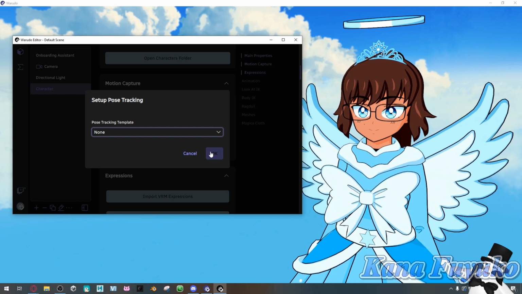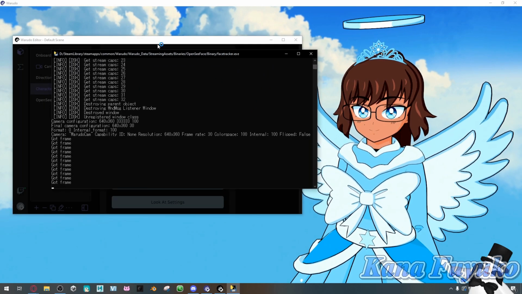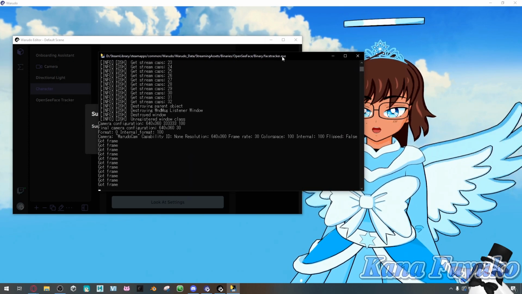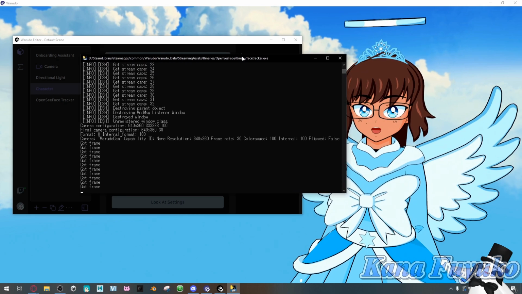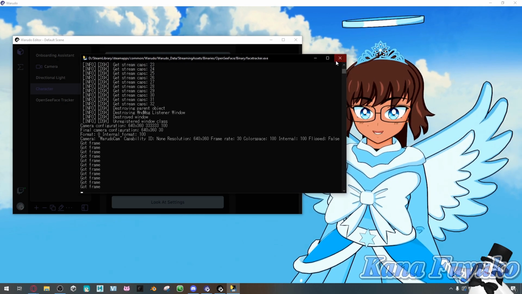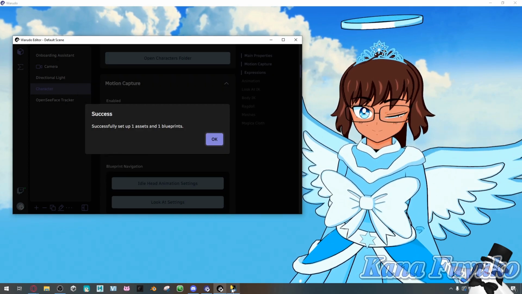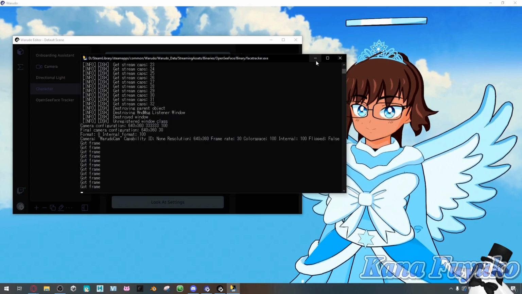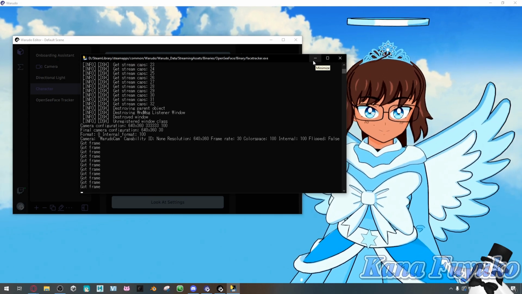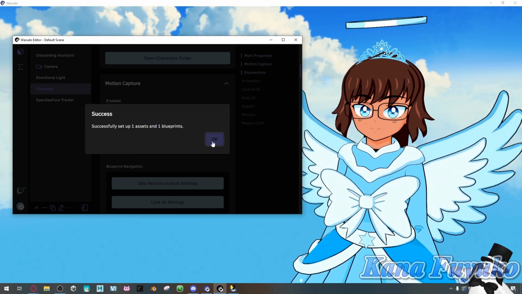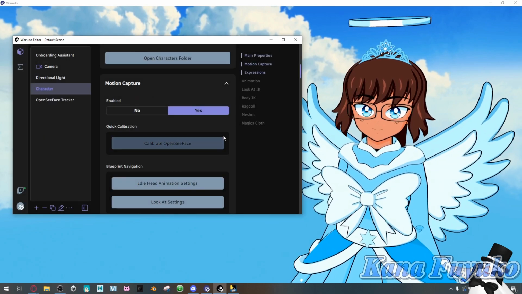But either way, let's click on OK. And then you're going to have this window that pops up right here for the OpenSeeFace. This is just a face tracker. You cannot click on the X button for it though, so you're going to have to minimize it, so it will have to stay open. No way to really close it unless, of course, Warudo gets an update to hide the window. But either way though, you're going to click on OK basically.